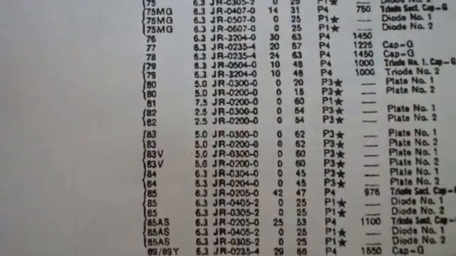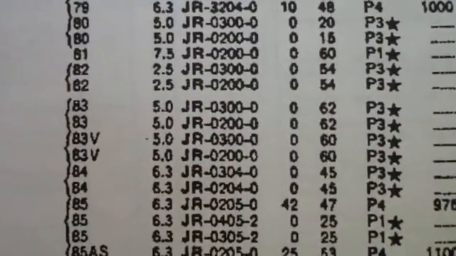Okay, here is the tube list for a type 83. You may notice that to the left it says it has a 5-volt filament. There are two tests for it because there are two lines. The first one is JR0300D - and I think I read that wrong, I think that's a zero there on the first test. The second one is JR020000. And then 62P3, first test plate number one, second test plate number two. So let's set it up and see how it reads.